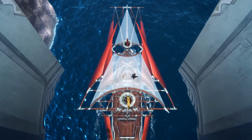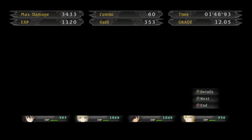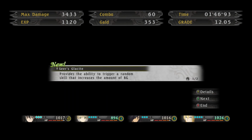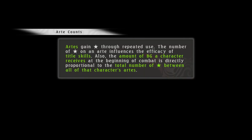Let me save you from falling and make you fall myself. Onto a safe and comfortable sail that we totally won't go straight through. I don't like how that makes it go through the equipment so quickly. I didn't have a chance to actually look at it. Alright, so that's just a recap.